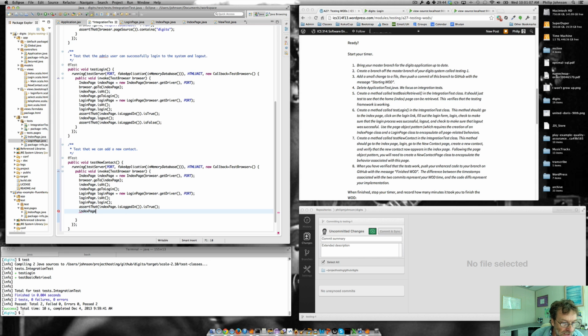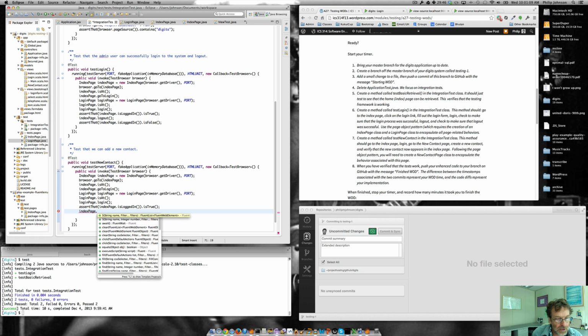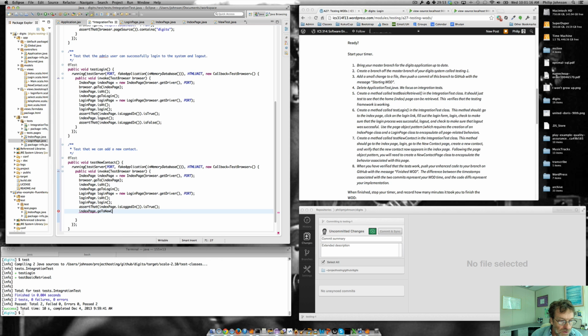index page. Let's actually just write the methods now that we're kind of familiar with what we want to do. We want to say index page, go to new contact. Okay?